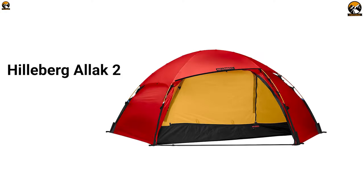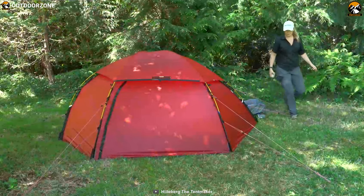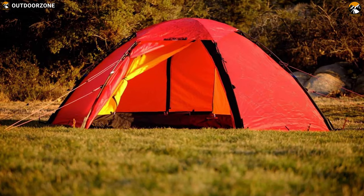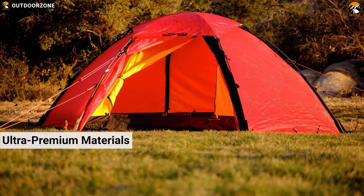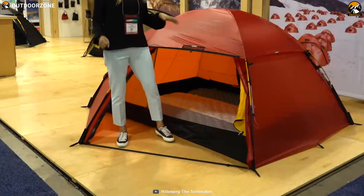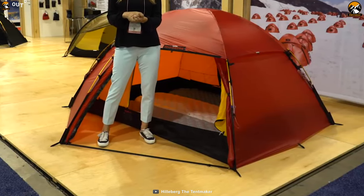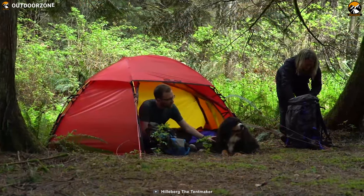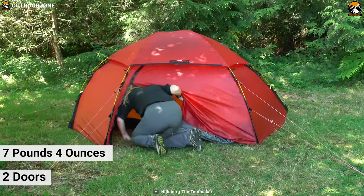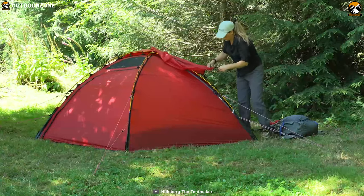The Hilberg Alloc 2 tent is a considerably lighter tent among others, which makes your extreme adventure trip easier when carrying gear. The Hilberg Alloc 2 tents are a bit expensive as they use ultra-premium materials and focus on small details like no other brand. The Hilberg Alloc 2 is a full-service all-season tent at 7 pounds 4 ounces, with 2 doors and a double vestibule design and dome shape which stands up to the fiercest winds or snow loads.